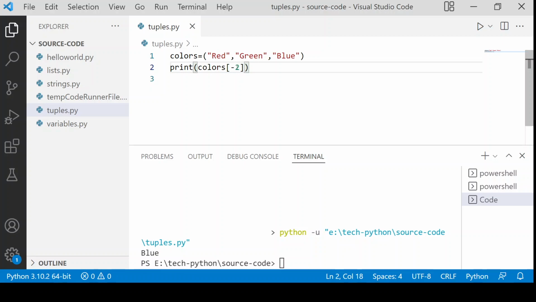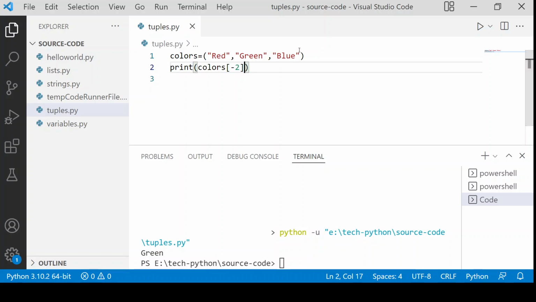So -2, if I give, it should print the value green. Yeah. This is how we use the negative index for a tuple. These all operations are similar to the operations which we have discussed in the list. What all operations we can perform to access the elements of a list, all those operations are applicable to access the elements of a tuple.